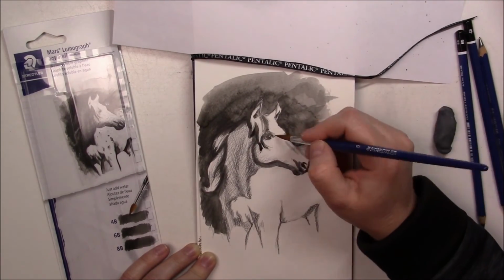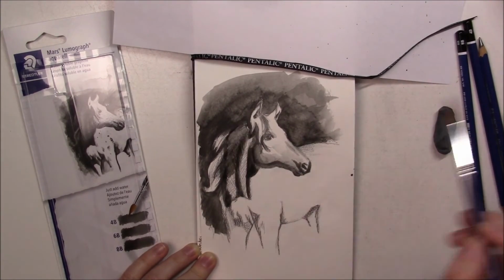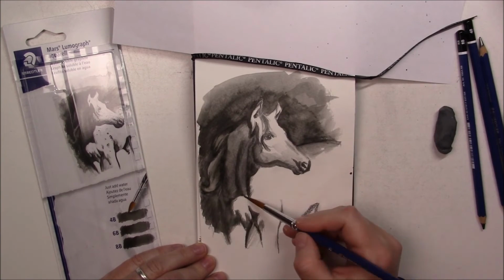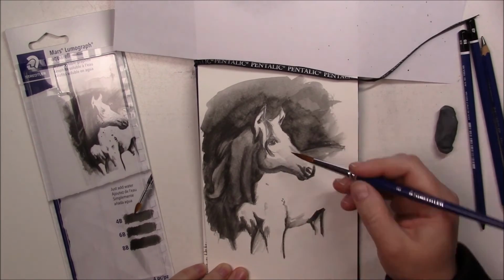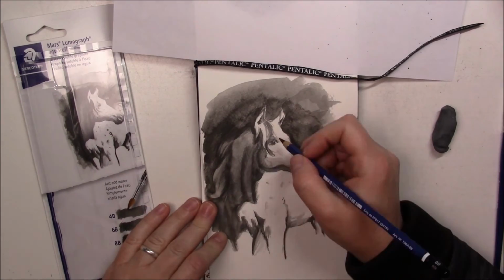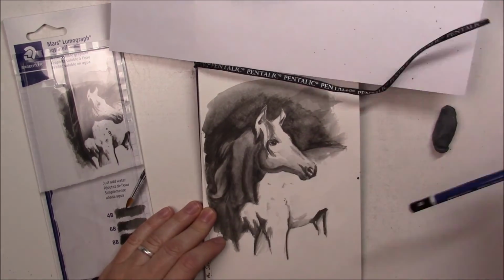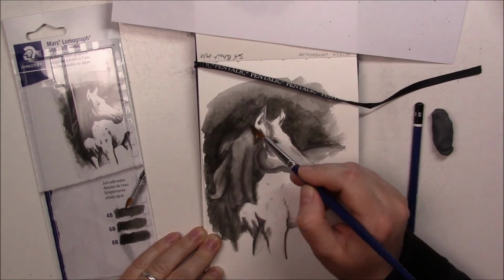So all in all, I like those pencils. They're fun. I did struggle to achieve the values that I had in mind. It's probably because I've been painting monochromatic paintings lately with watercolor, and I got used to being able to layer the pigments and work the values the way I wanted them. So this is not the same medium, and therefore I couldn't expect the same type of result. But all in all, it's a very fun medium, and I'll probably use it again.